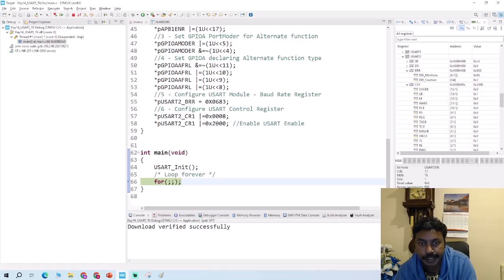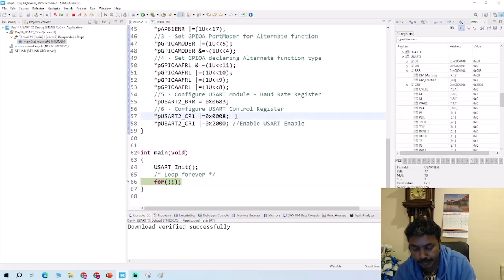So you are writing two different bits of the 32 bits. You have to enable first the transmitter enable, to send the data, and you also have to enable the USART. So these two bits have to be converted from decimal value to binary value. So that's what is shown there.